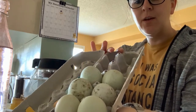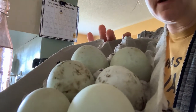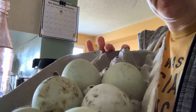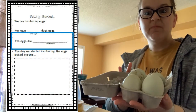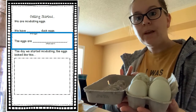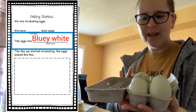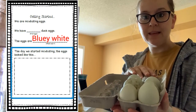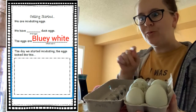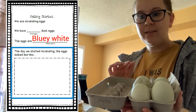Can you see that? They're all kind of, I'd almost say, like a bluey white color. And they're dirty, they're definitely dirty. You can see all the little dirt from their mama nest there. So you can totally draw white, or you can write the word white or blue. I'm gonna write the word bluey white. You can copy me if you'd like. And then we can also draw a picture of our eggs. So you could draw them sitting in the egg carton like this, or you can wait and see what they look like in the incubator and draw that picture on that page. So that's the first thing we're gonna do.